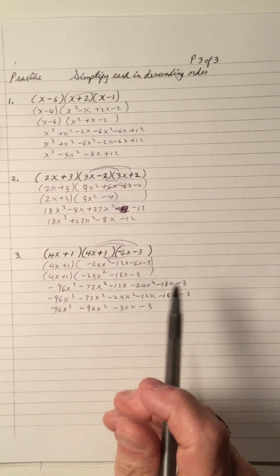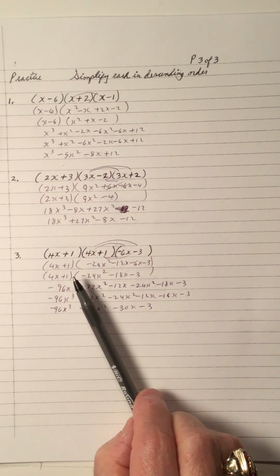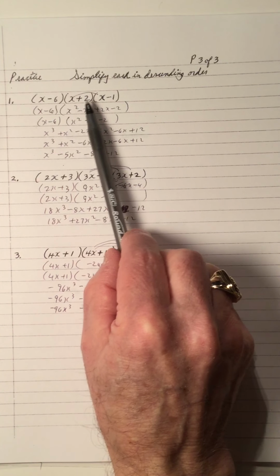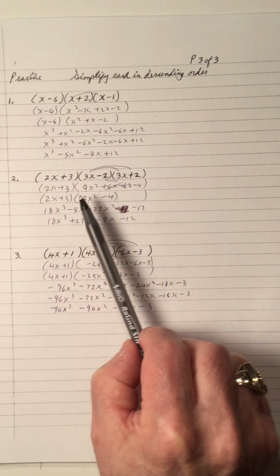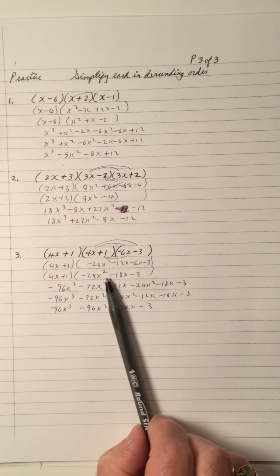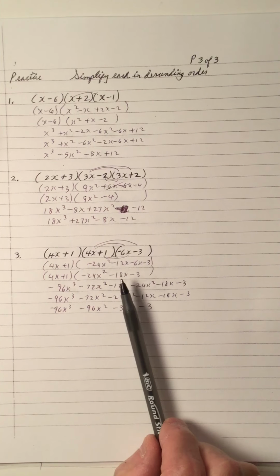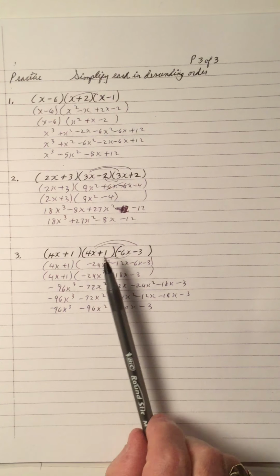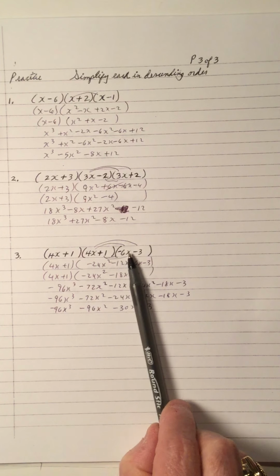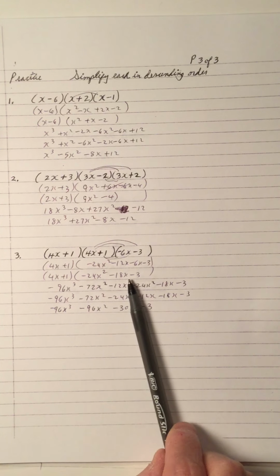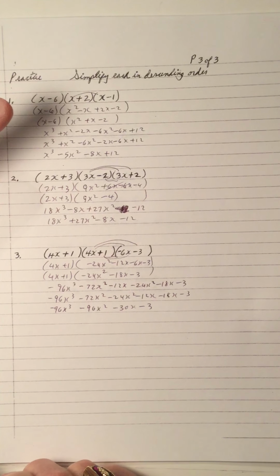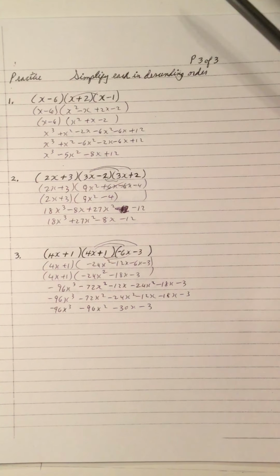So notice the numbers are a little bit bigger now, but I just designed that. I kept the numbers small here. The products are not bad. I kept them small here, but here I made them a little bit bigger, and I just twisted around, and you got a negative x. But it doesn't make any difference as long as you obey what you're doing. That is, multiply these two binomials, simplify it, and then multiply again. Out of 3 multiplications, you can only do 2, get that done, and then do the third one. Be careful.